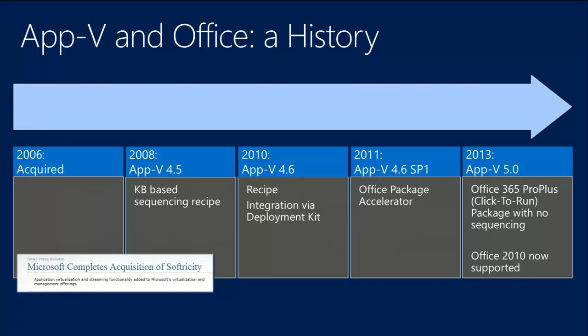In addition, as I mentioned before, we've created some tools, mainly the Office 2010 sequencing kit, as well as the deployment kit, which you can also download and use in conjunction with your Office 2010 installation media to create Office 2010 packages that you can use with your AppV 5.0 deployments. So we'll be showing both of those to you today.